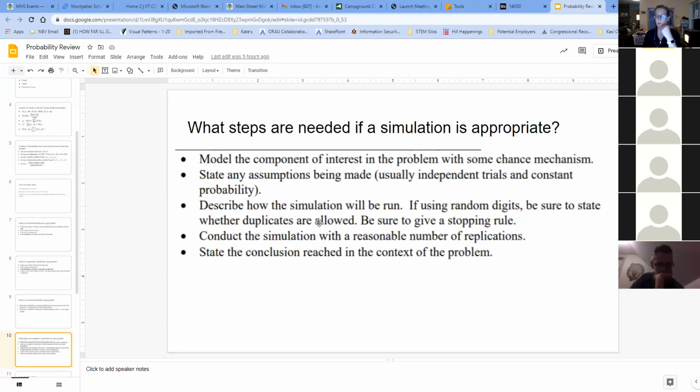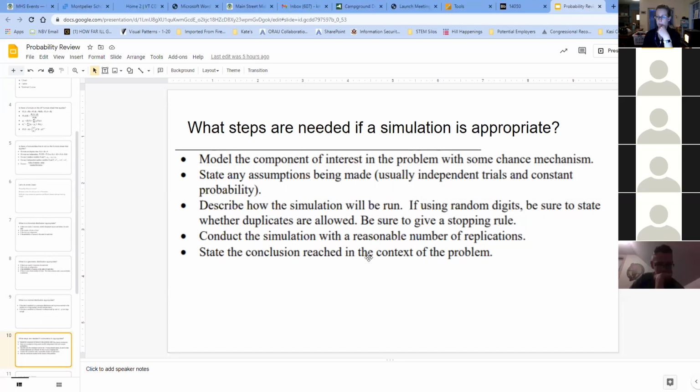You have to talk about what's going to happen if the same number comes up twice. When are you going to stop? So if you're trying to figure out how many people might get the flu out of 10 people, you're going to have to stop after you get 10 numbers. Generally it wouldn't be that each person is assigned a number, but rather these numbers are assigned to the flu and these numbers are assigned to somebody not having the flu. And then you don't have to worry about duplicates, but you do have to worry about duplicates if we're talking about duplicating the same person or the same subject.